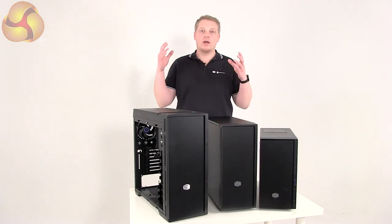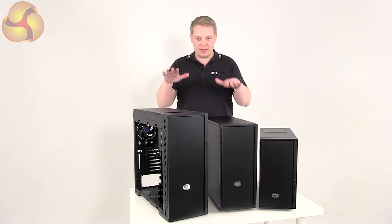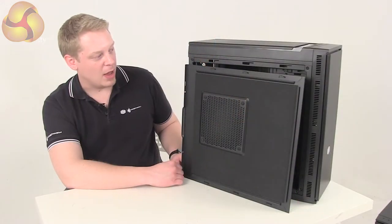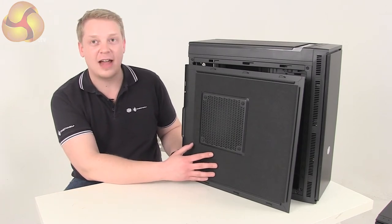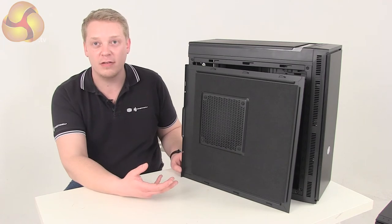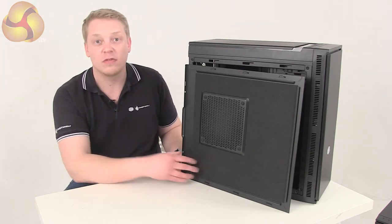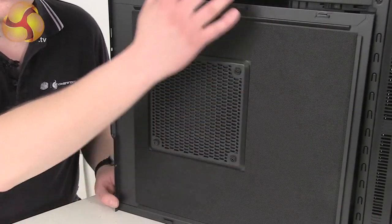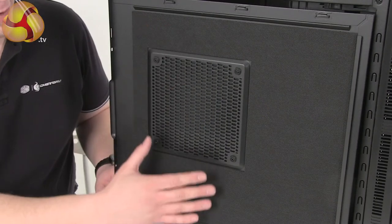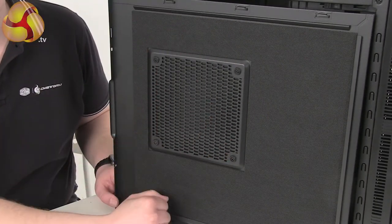We're focusing on silence, on high airflow, on keeping your components as quiet as possible and as cool as possible, which is all about that balance. The purpose of the foam is to reduce the overall noise level from the case, and that's twofold. One, it adds weight to the case, which reduces the vibrations, and also it absorbs those vibrations itself, so it just keeps it quieter. So while we add soundproofing to the side panels and to the front of the case, we also want to have some flexibility, so you can remove certain sections of the case in order to increase that airflow.